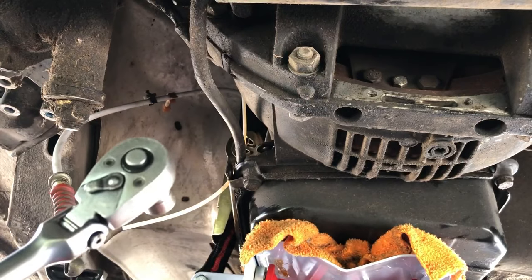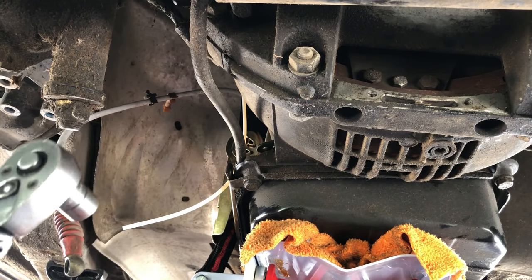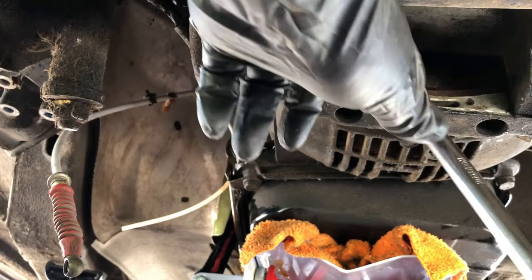Really, everything I've needed is a 10, a 13, 17, and 19, whether that's going to be sockets or wrenches. Really, that's all you need. Oh, and a 10 millimeter Allen bolt.